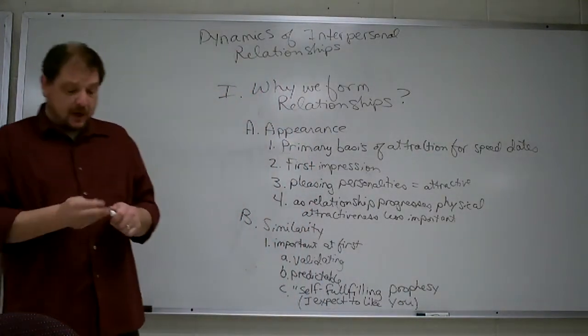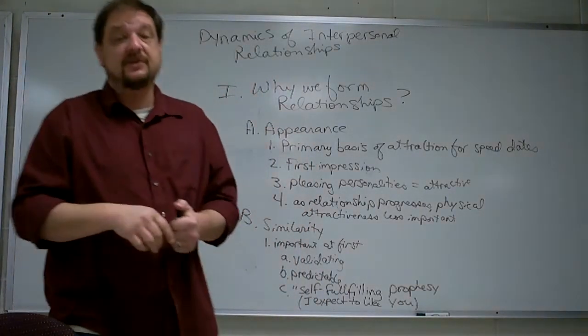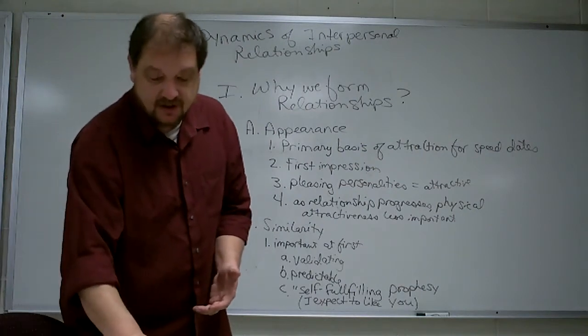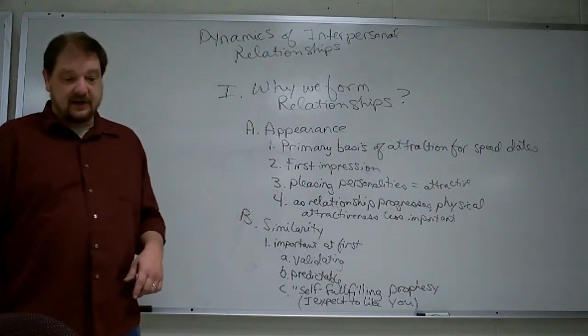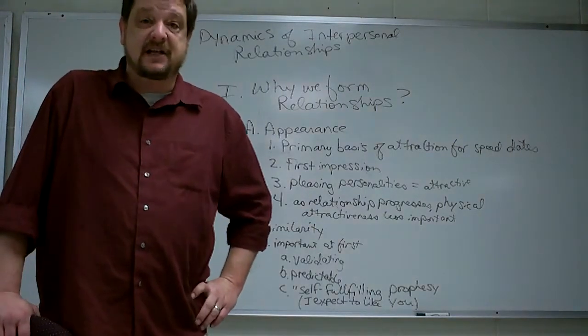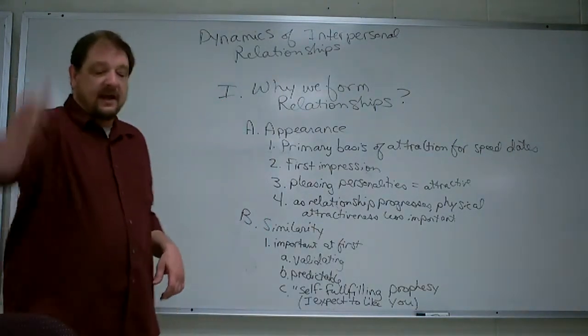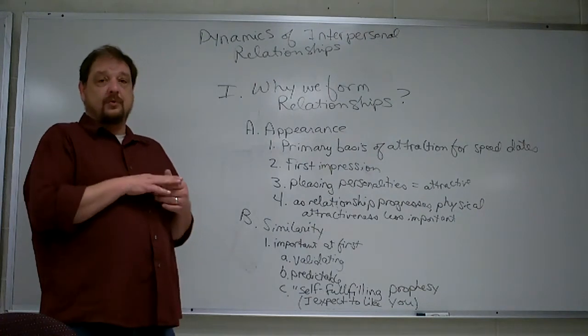Okay, so now it's on you. You're going to have to do this for the rest of this section, right? You get the idea. We have A was appearance, B was similarity. So if you're guessing that C is complementarity, you're on it. And then D will be rewards and so forth as you work through the chapter.